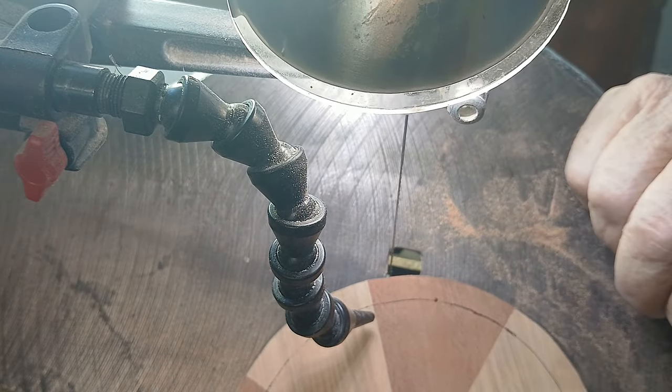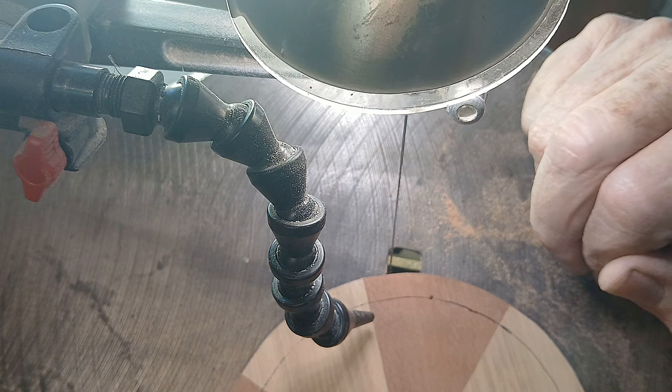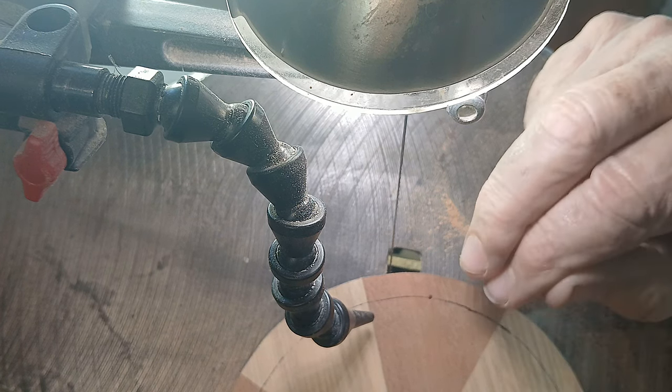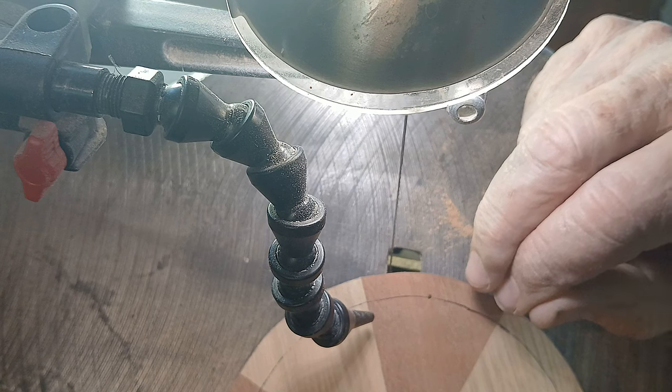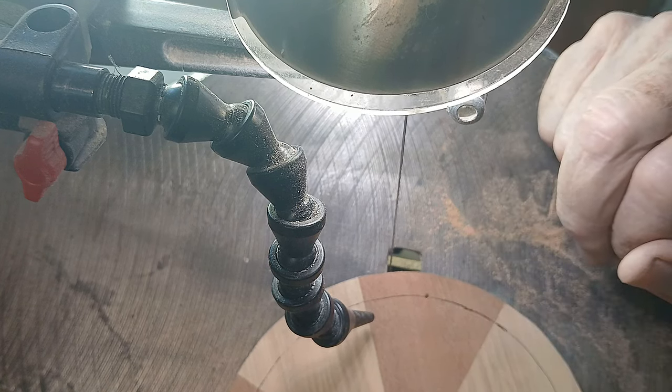So I'm going to cut this one, and we're going to do the same thing again. Use this one to mark the next one. And I believe 3 rings is it on this one. There's an alternative bowl with 5 rings and thinner rings. I may do that one later because I kind of like the way that bowl looks, but we're going with the original for right now.